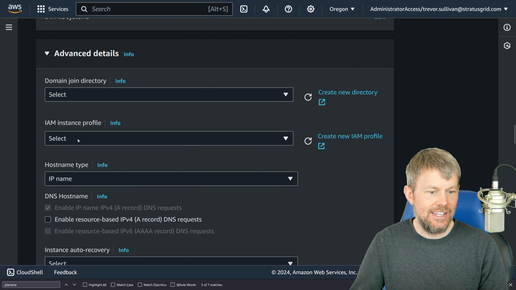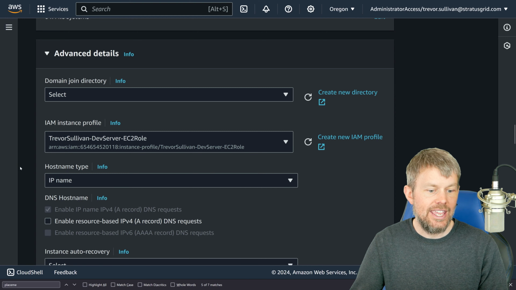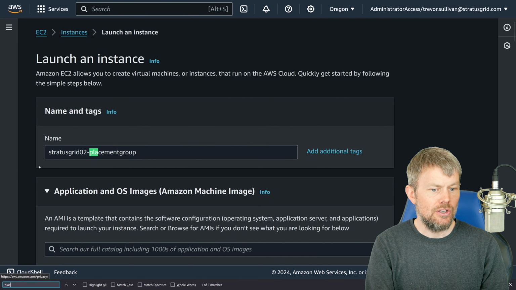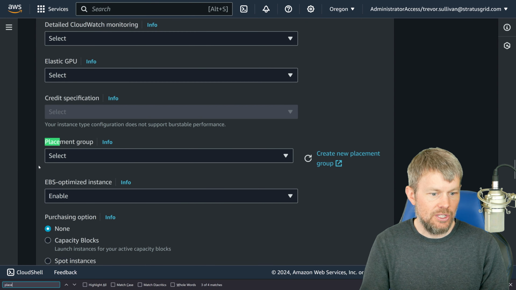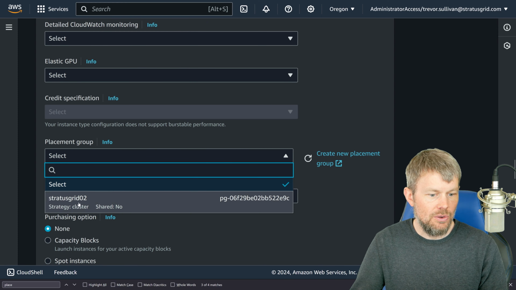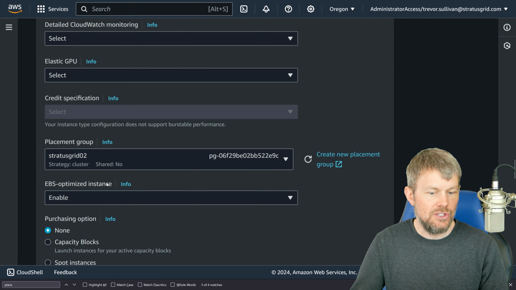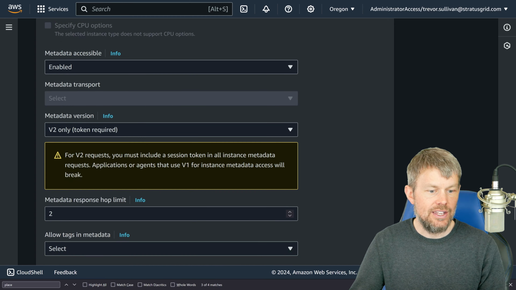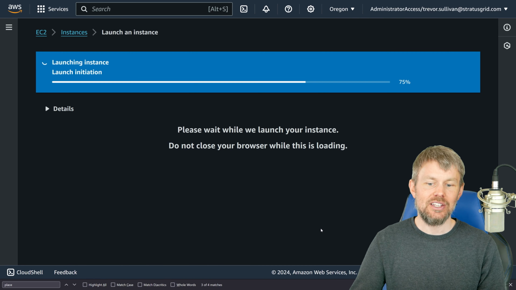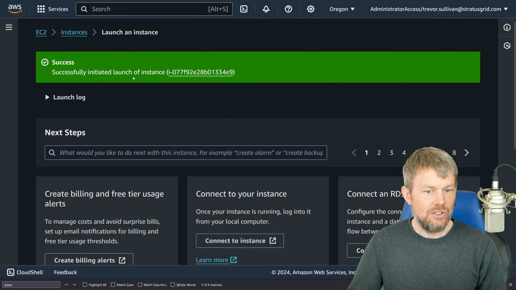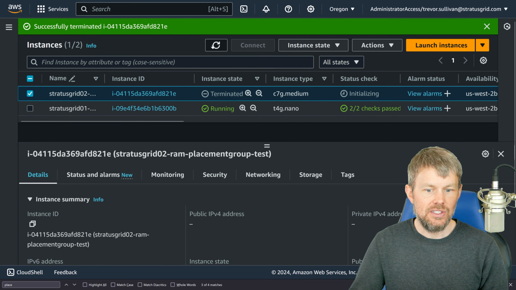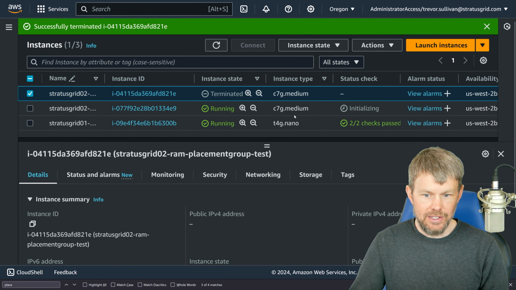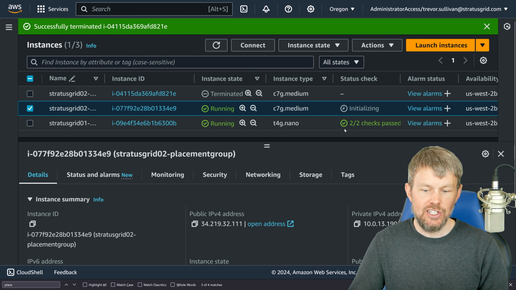Now under advanced details, choose my instance profile, and this time we're going to correctly choose the placement group. So under placement group, we're going to say Stratusgrid 02 with the strategy of cluster, and this time it should work the way we expect it to. All right, so launch that, come back to our instance list here. Here's the new C7G that's currently initializing.